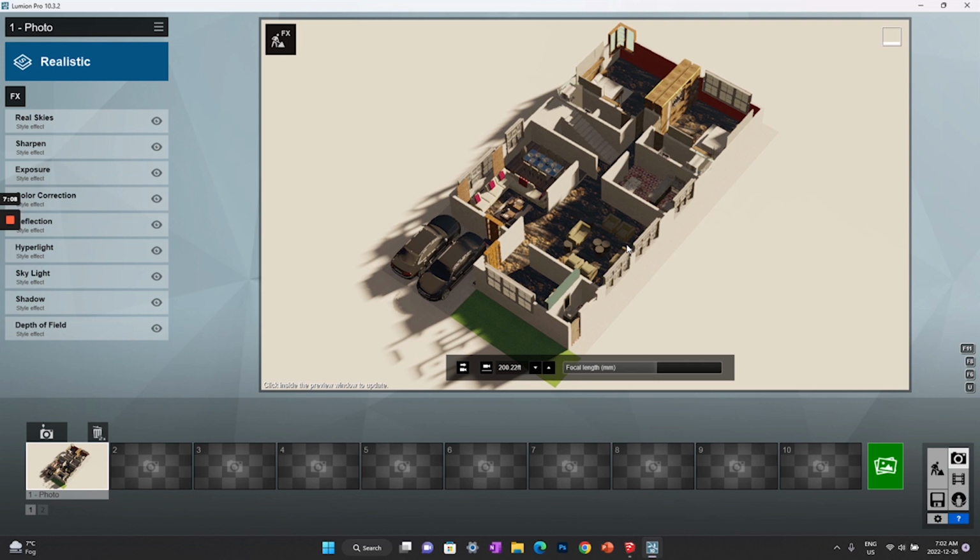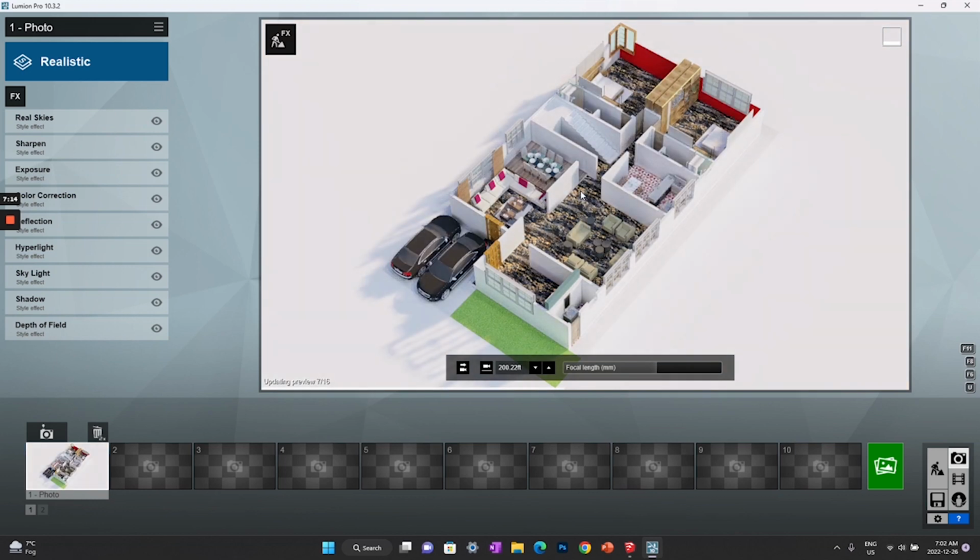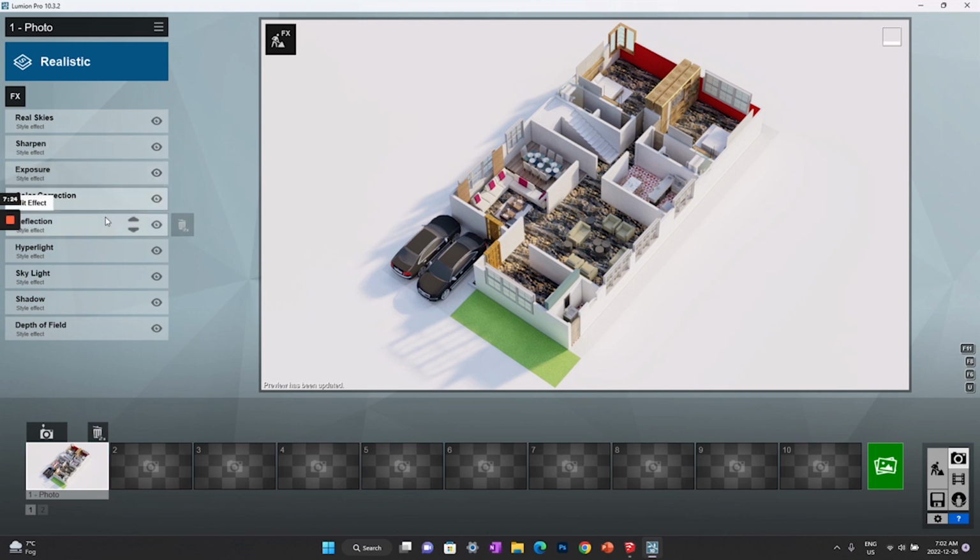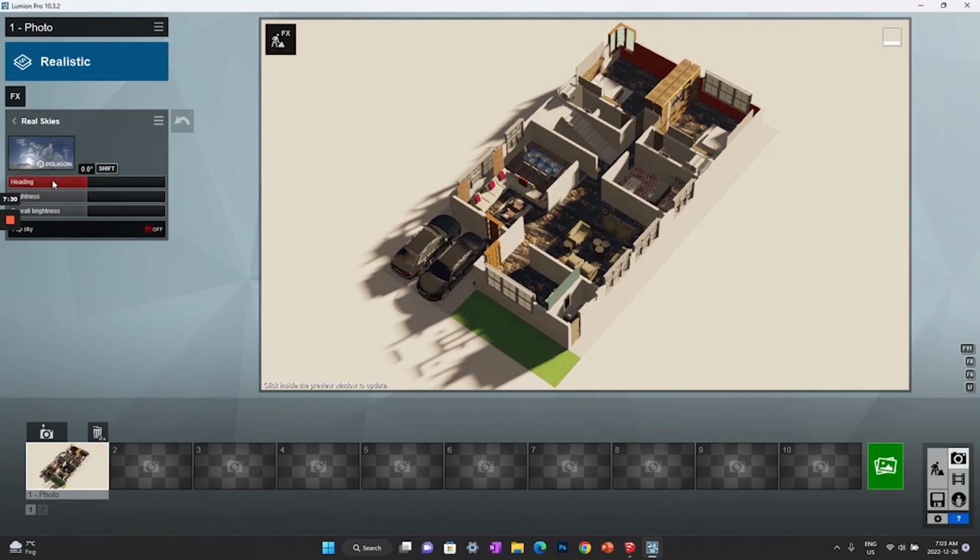And by the way, if you want to preview how your render is going to look, just press on the screen and it's going to show you. Okay, I do not want the solar lighting here, like these shadows, I don't want them. So I'm going to head down to shadows. Sorry, one second.